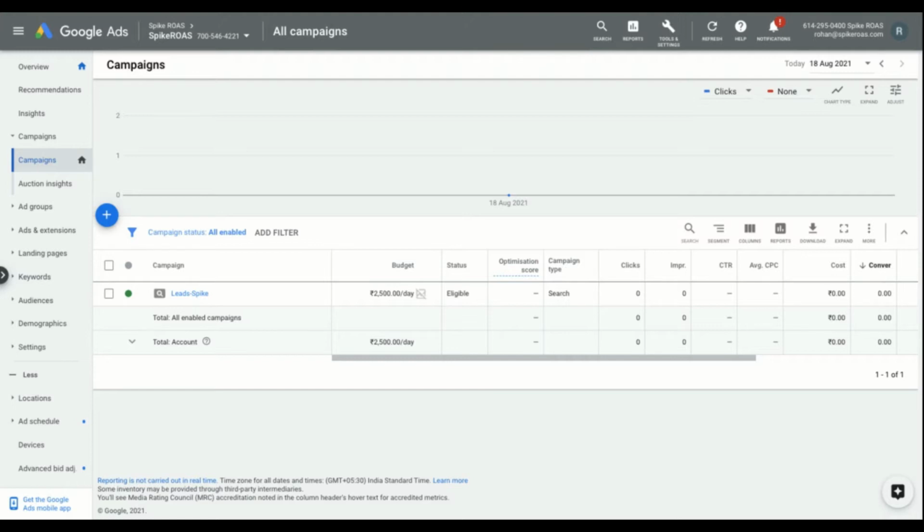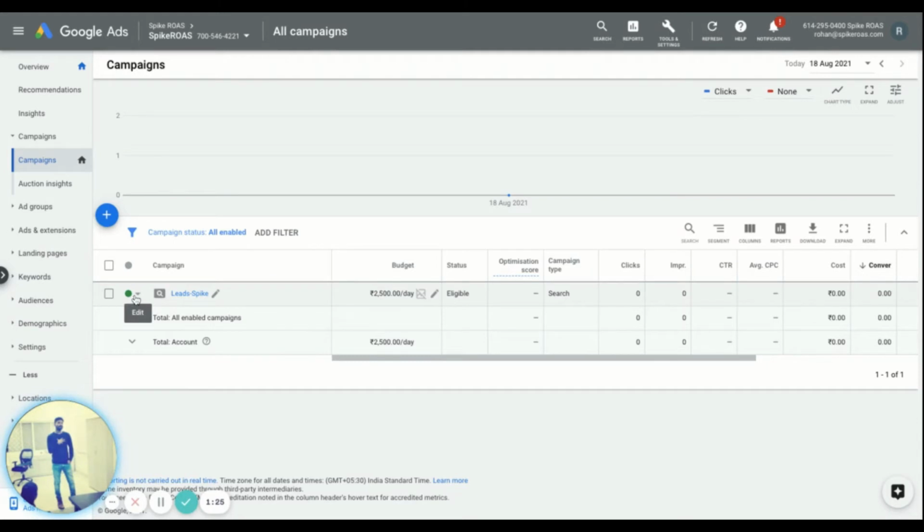So the first and most important reason of all the options we'll be looking at is that your campaign, your ad group, your ad copy, or keywords are paused. This is a very important signal.